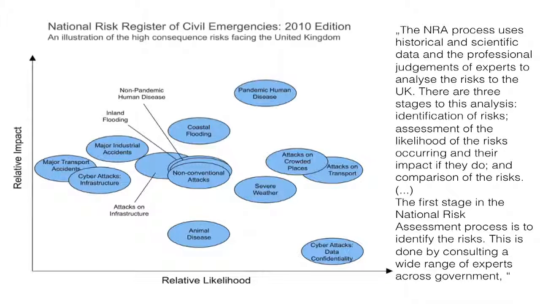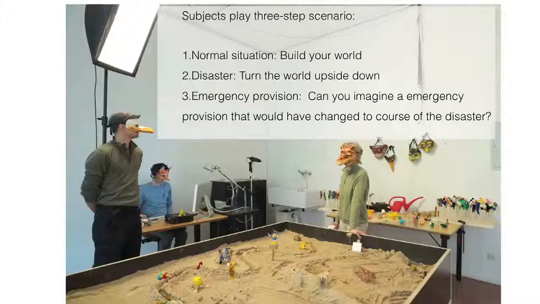This is also the problem that, for example, the English state is trying to address, and this is where our project had its starting point, namely existing ways of dealing with this problem. This is usually done with experts sitting in a room, looking at data of past disasters and thinking from there into future ones. But we would like to take this away or add to this method another method which allows anybody to do this. How did we do this?